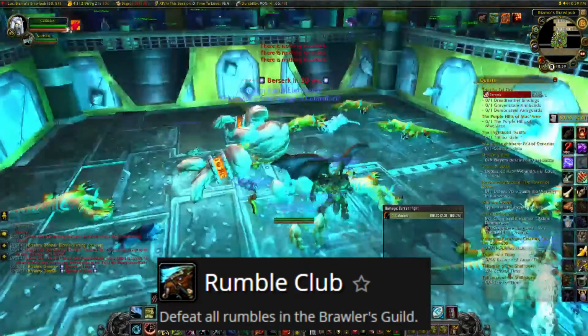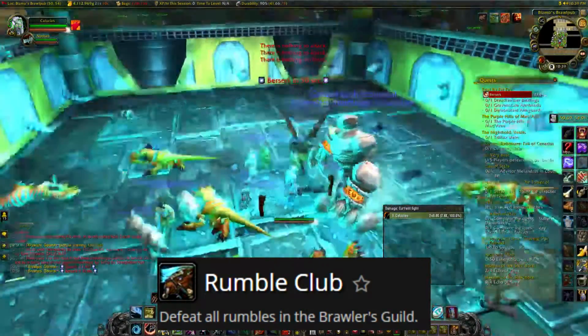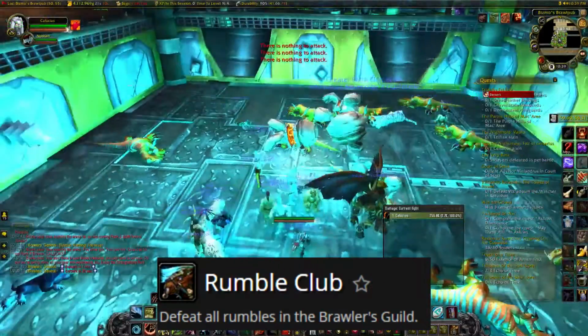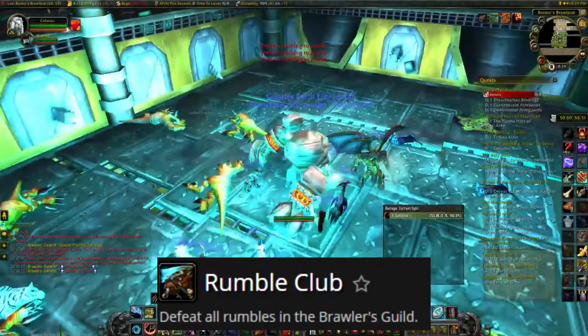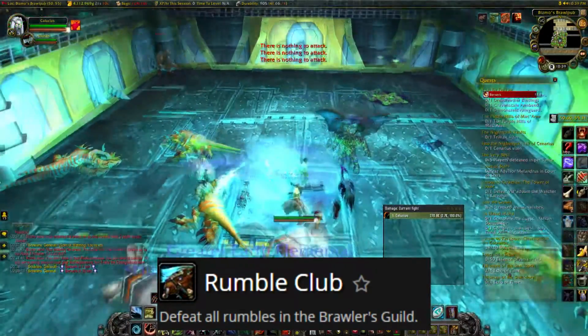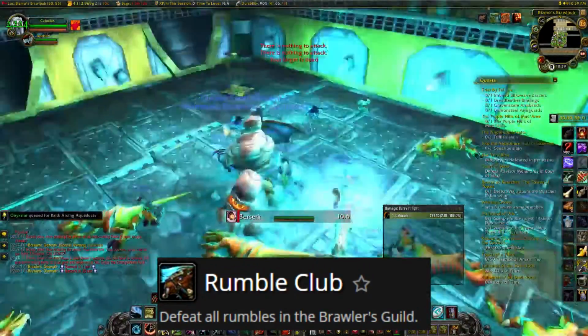So what I ended up doing, since I'm a hunter, a ranged class, I stayed in the middle of the arena, just spun around in a circle, smashing my tab button, and then smashing Cobra Shot. So anything that appeared in front of me, I immediately selected and hit Cobra Shot and it died.